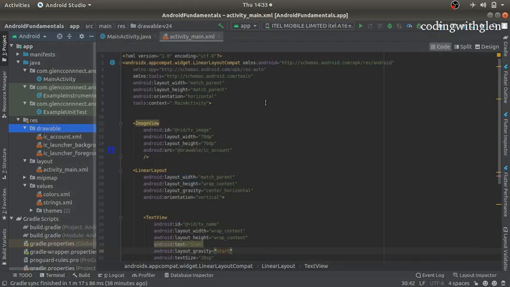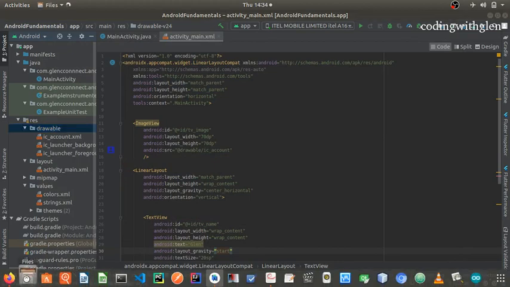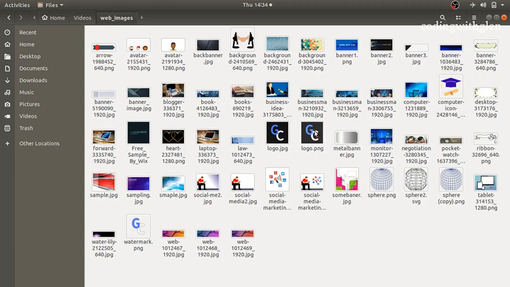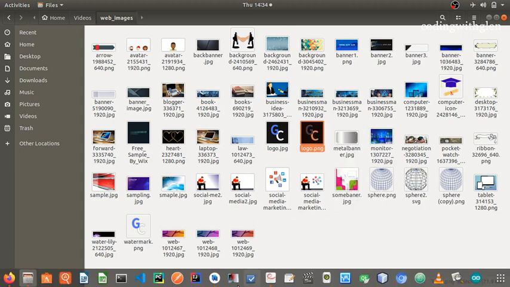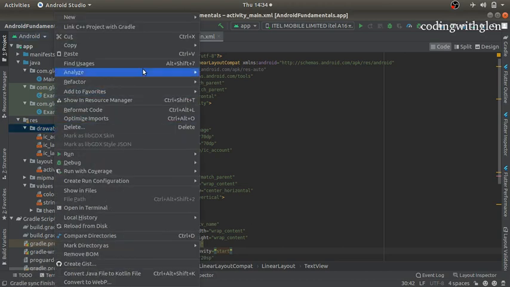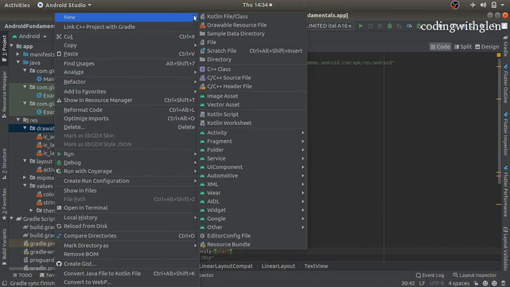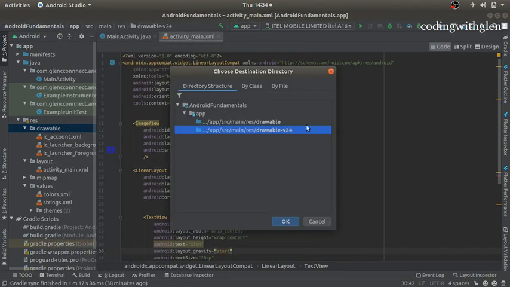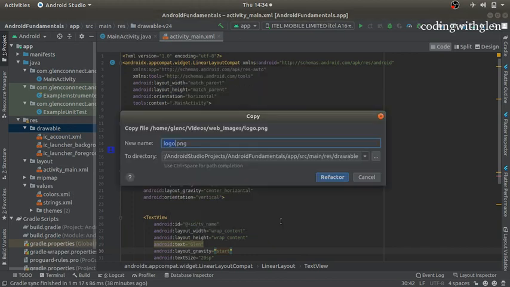Logo. Oh, what did I do? I clicked open instead of copying the thing. Sorry about that. So we're just going to copy this and go back to Android Studio, and guess where we're going to put it? The drawable, because this is where your images and raw files are stored. We're just going to paste it, and it asks where you want to place this. Just click on drawable here and click OK. It's going to be a logo.